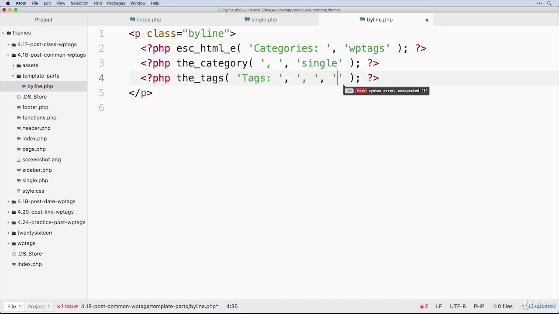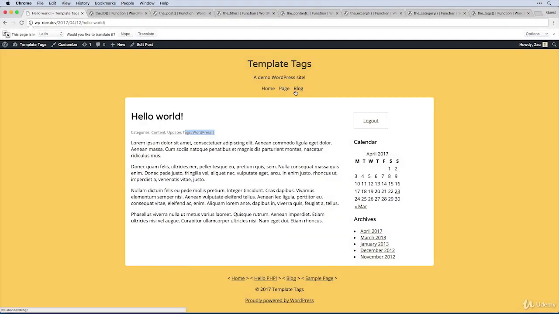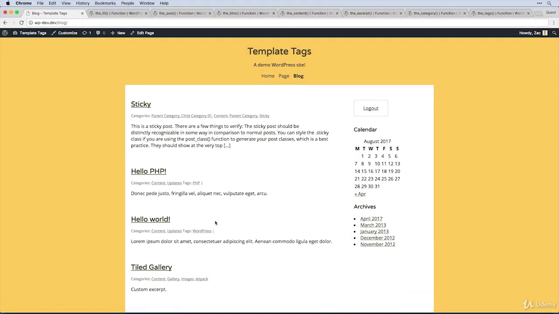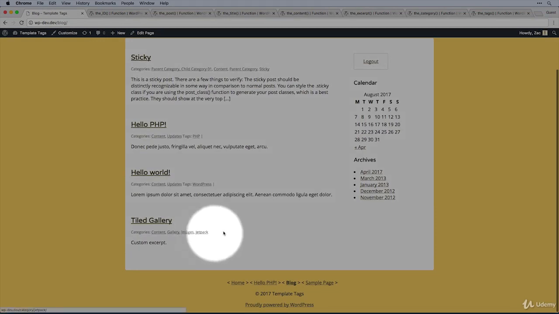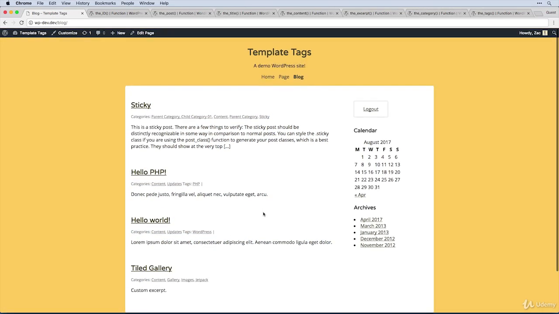And then finally, we could do something afterwards if we wanted. And we can see we now have a pipe character after tags. And tags is smart because if there are no tags with something, they won't show up. Notice there's no tags here, so they're not showing up. If we had no categories, we'd still have the word categories displaying there unless we ran some conditional code. So that is the end of tags. Again, very helpful. You're probably just going to need maybe the before and the separator. You probably won't need after, but it's all there in case you need it.